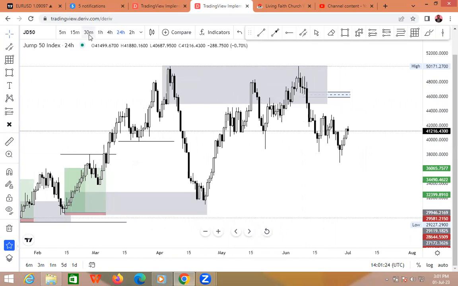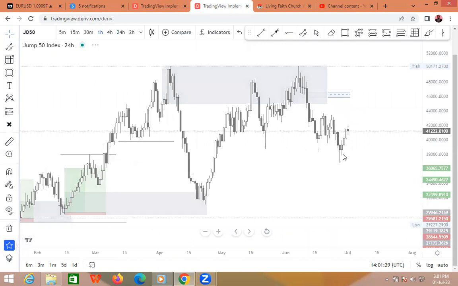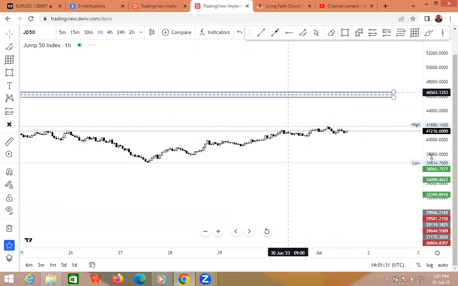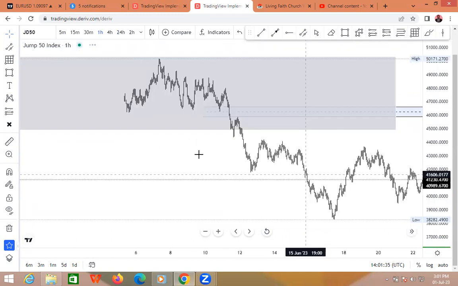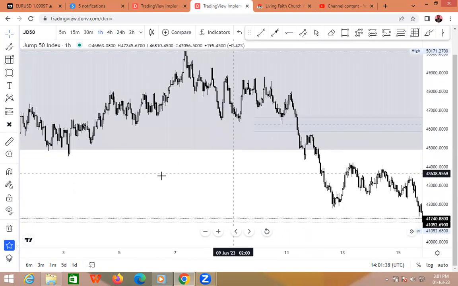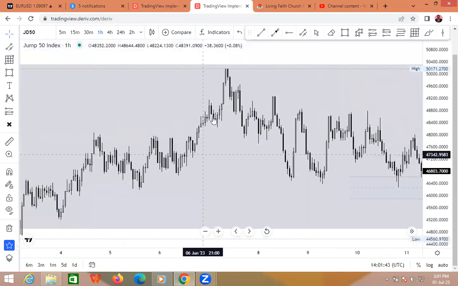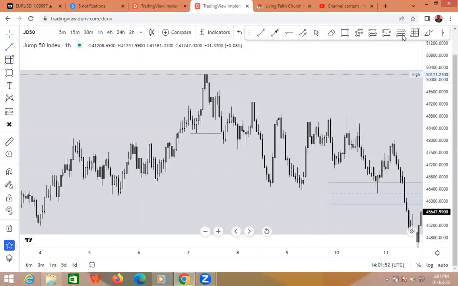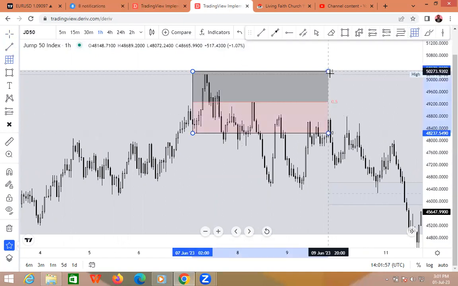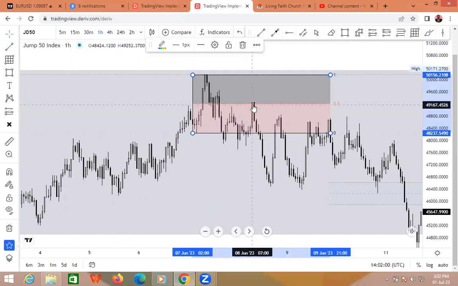1 hour. Let's see. Okay. All right, let's see 1 hour, if we can still get something here. Okay, this 1 hour. When price came there on 1 hour, what can you find? The construction. Is that correct? Yes, sir. So break of structure to the downside. Either you play 50% of all of this move. That was your entry, 50%. You see it? Price tapped 50% of the move.